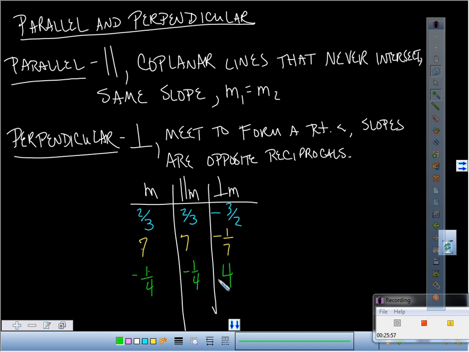Can you write the equation of a line given a point and a slope? Can you find the slope of a line if it's written in standard form? Then you know how to do the next problem. Okay? So here's the next problem. This is the most missed problem on the worksheet, which is a review for your test. The most missed problem. Okay? So, wait a second. Here we go.